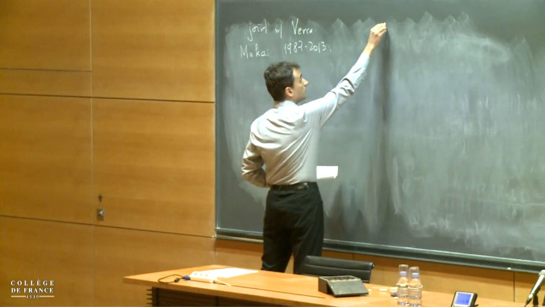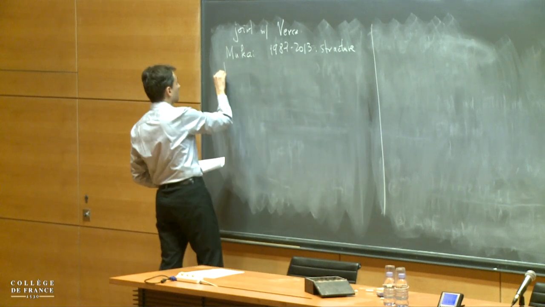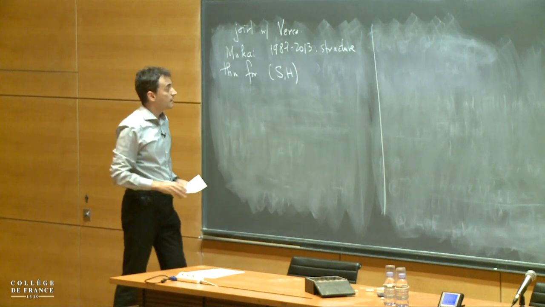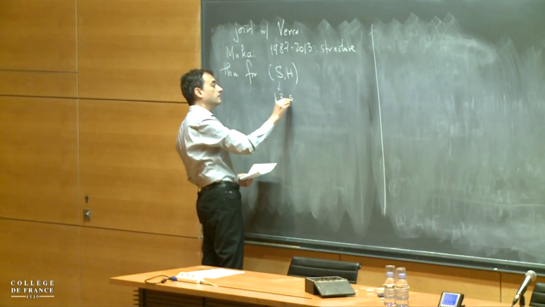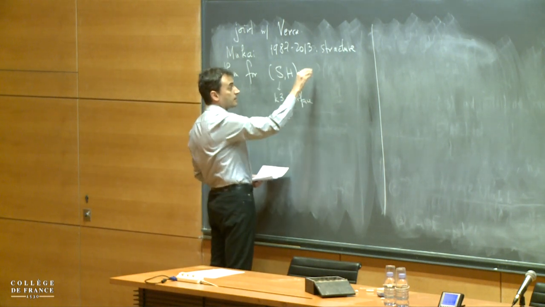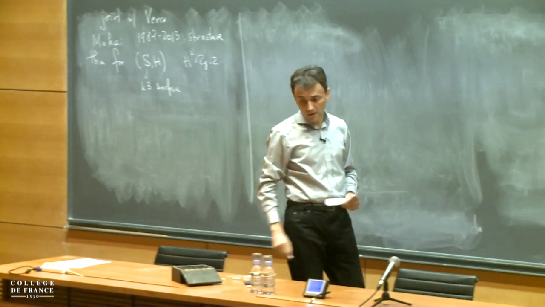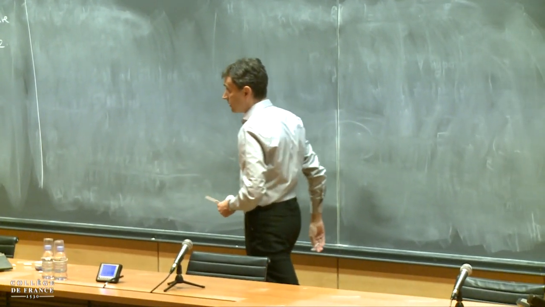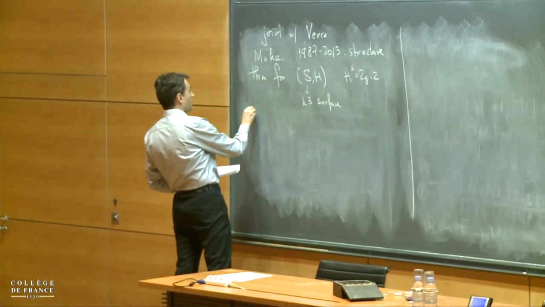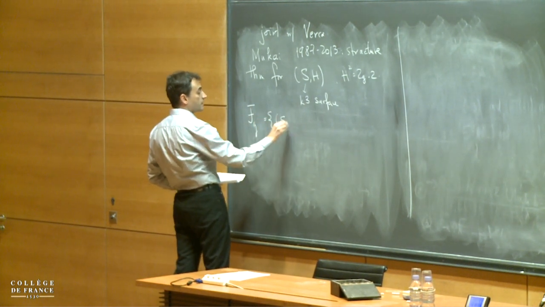Structure theorems for a general polarized K3 surface of genus G. So this is a K3 surface, and the genus is given by H squared equals 2G minus 2. This is something I call a K3 surface of genus G because the hyperplane sections are canonical curves of genus G. In particular, he established structure theorems for the moduli space of such polarized K3 surfaces.